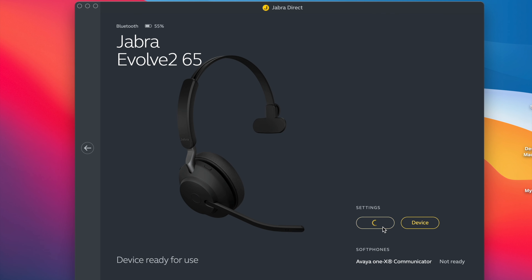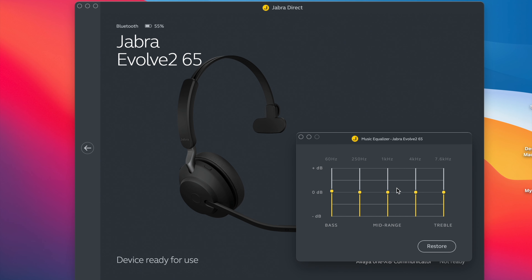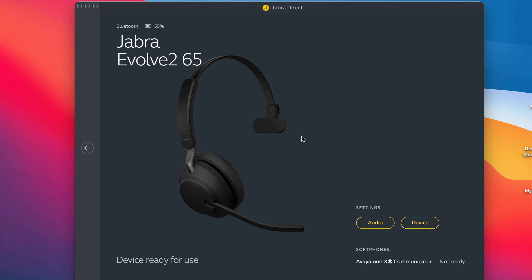With this review, because there's only so much I can talk about with a mono headset, I'm doing an ultimate mic test. There are three different mic tests: one in a quiet room in my office, one running the dryer and opening and closing things, messing with some dishes and running a blender — because if we're talking working from home, those things are going to happen — and the last one is in a real coffee shop. I'm going to make sure it's really busy before I do the mic test.